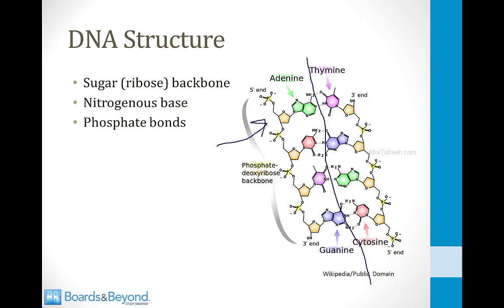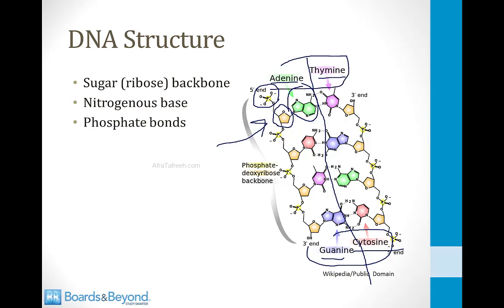And a nucleotide contains three elements. First of all, it has a phosphate group. Second of all, it has a ribose sugar, which is right here. And third, it contains a base. And these are called nitrogenous bases because they all contain nitrogen derived from amino acids. And there are four bases found in DNA: adenine and thymine, and guanine and cytosine. And the guanine and cytosine are complementary to each other, and so are the adenine and thymine.